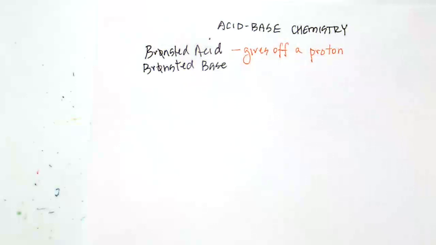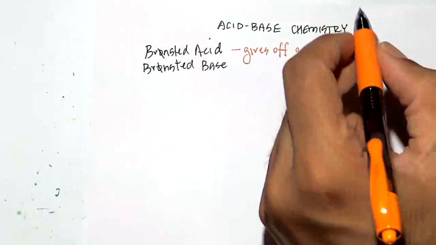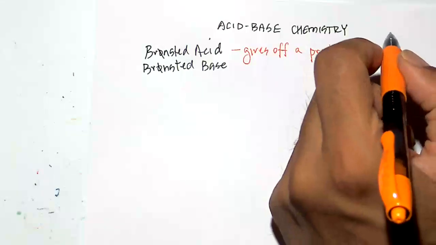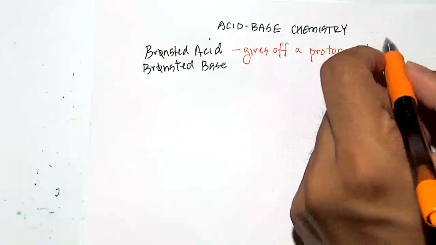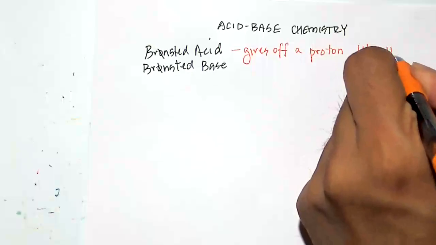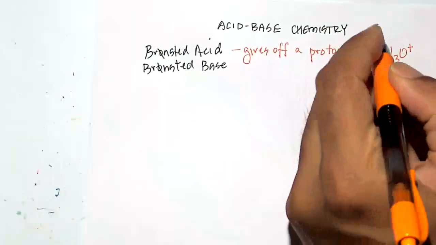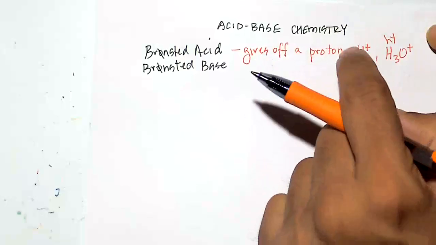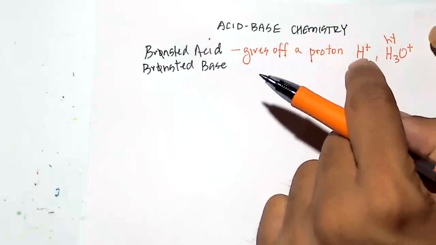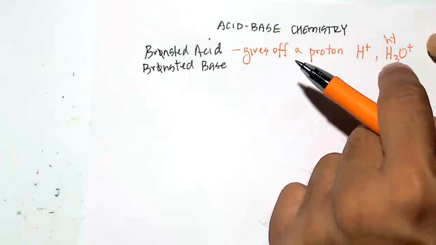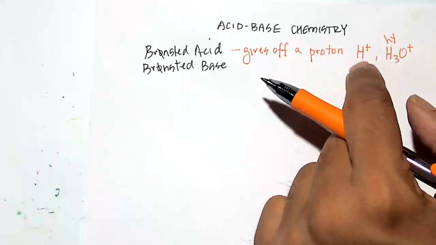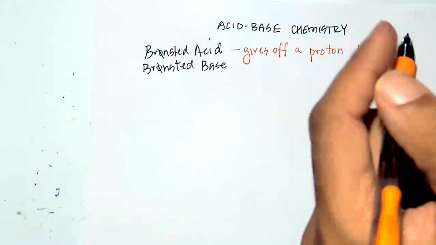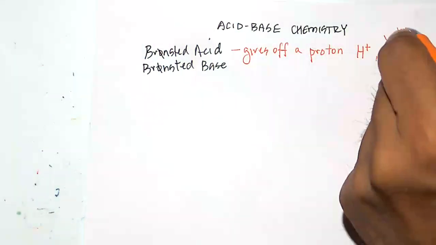So what is a proton? The way I'm going to teach it, a proton is going to be called H+. Now, some textbooks will call it H3O+, which is called a hydronium ion. The way I'm going to teach it, they're one and the same. Other professors or teachers may call it H3O+, and others will call it H+. To me, they're one and the same.